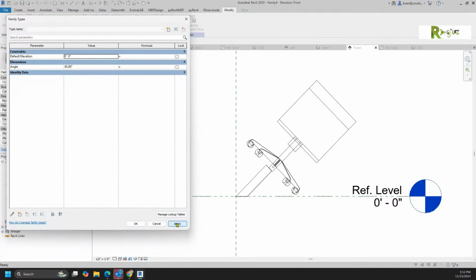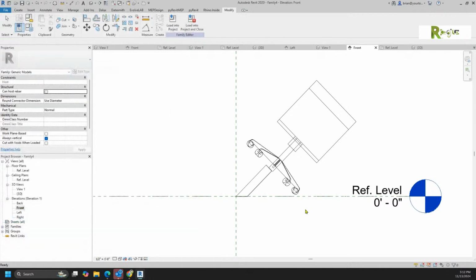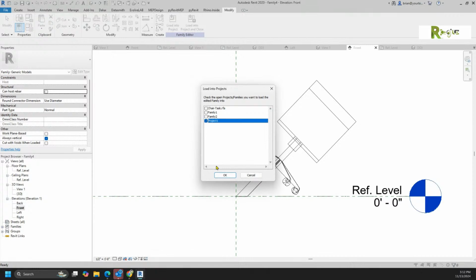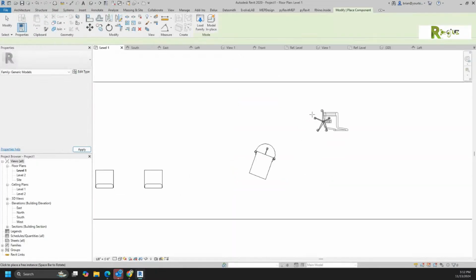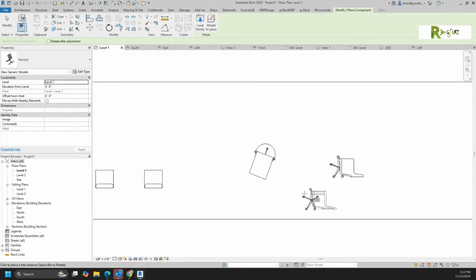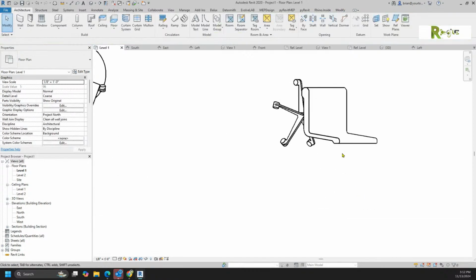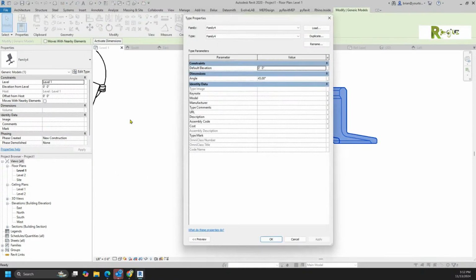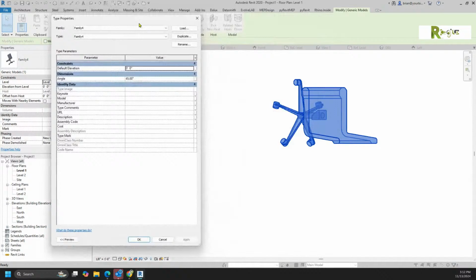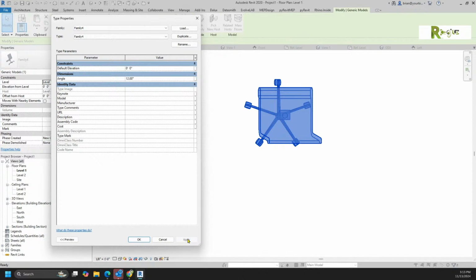So if you notice, what I've done is I've now made it so that I can rotate that chair around. So if I load this guy in the project, see how he's rotated? That's actually controllable right here. Okay. If I wanted to take that back to 12 degrees, now he's only barely tipping over. So I want to take him back to 2 degrees.